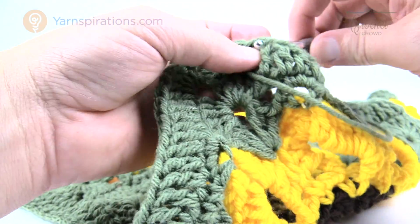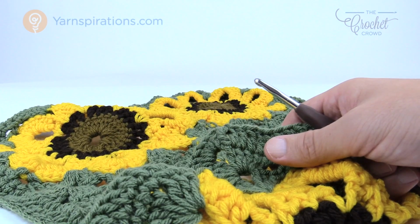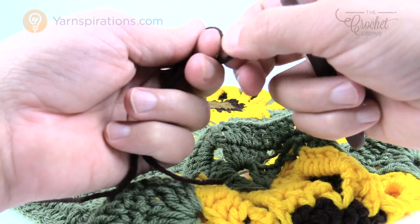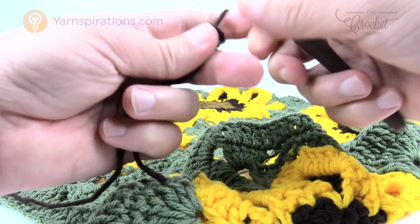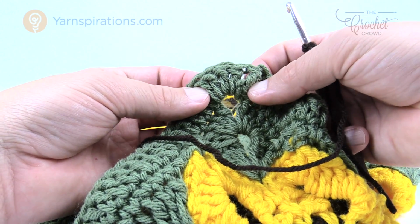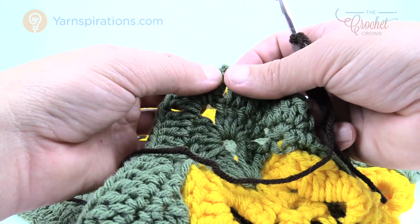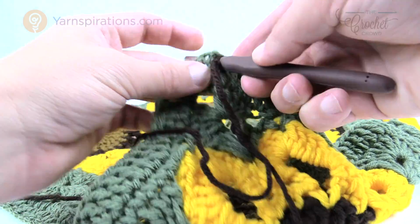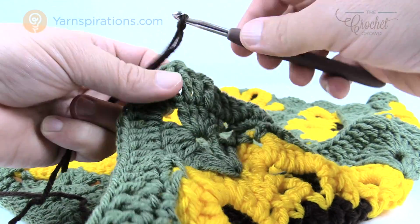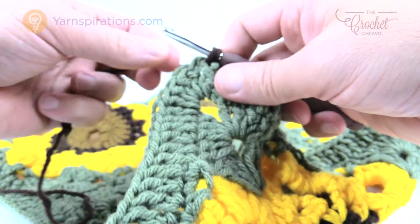I'm just weaving in my ends as I go so it's out of my way, and we're going to begin our next one. I'm going to bring back the darker color and I want to start 2 stitches before I get to a corner. The corners this time are going to be 5. Remember this chain 3 counts as one of the double crochets. So the middle one here is the new corner. Start exactly where you stopped and join on your yarn just like I've shown you before. Make sure you go right into a stitch and not a space at all, or it will not look right.